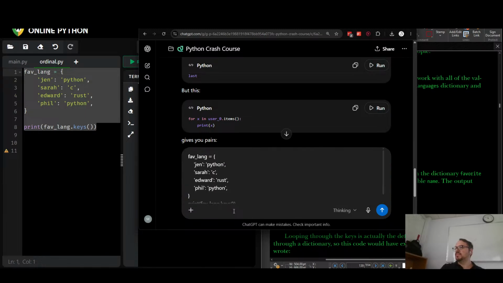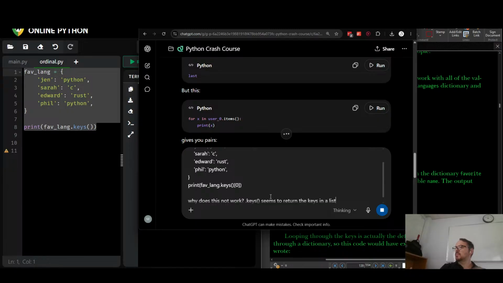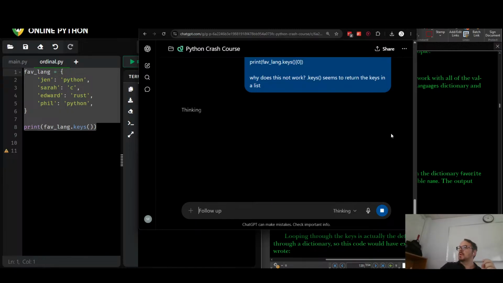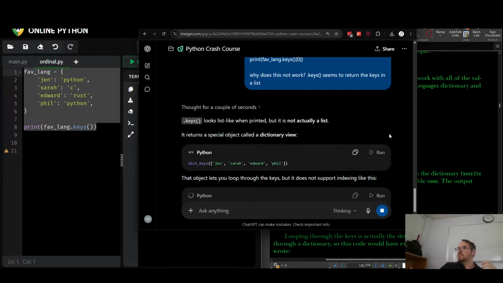But just for fun, keys looks list-like, but it's not actually a list.